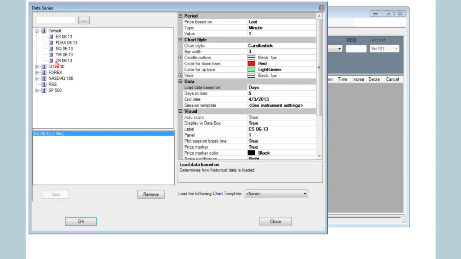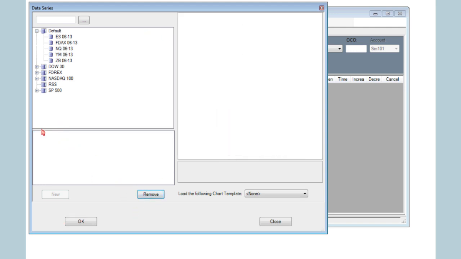When you select New, you'll notice that the instrument is now in this bottom left-hand corner box. And on the right side of your screen, when you select one of these instruments, the information, the price data, is now available to be edited. So I can change how my chart's going to look over here. To remove one of these instruments, we just select Remove after we selected the instrument.